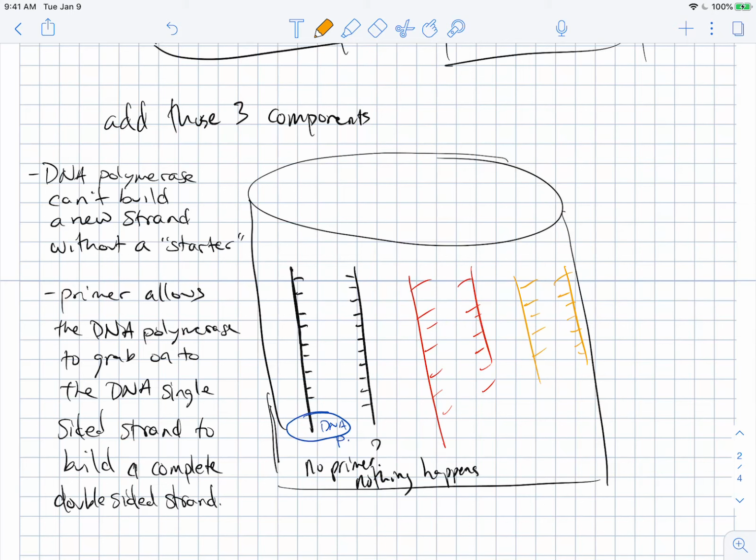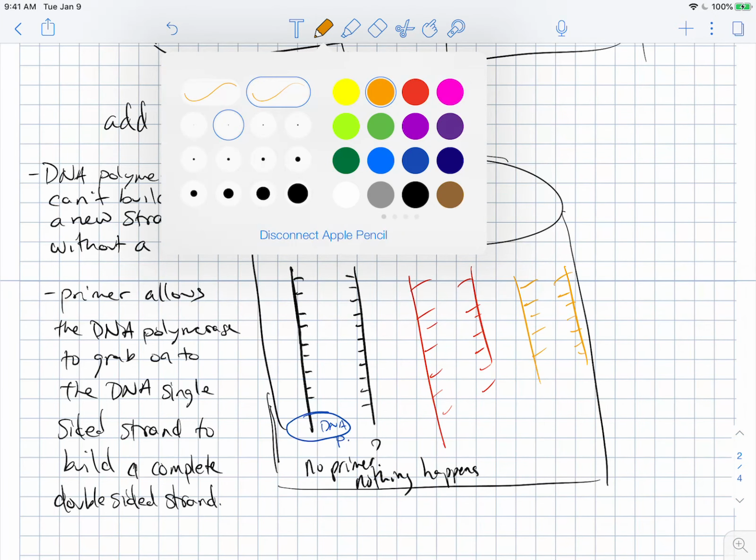I have my DNA polymerase, and the primer is the critical bit.